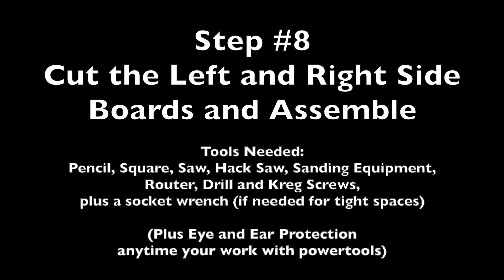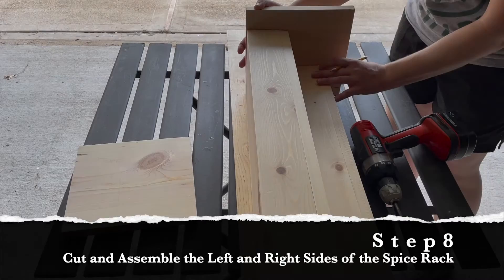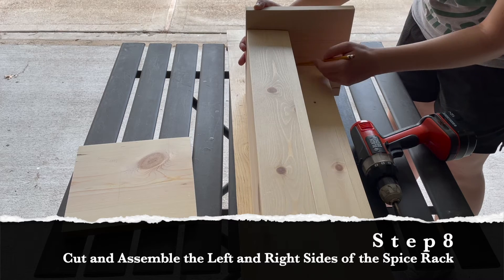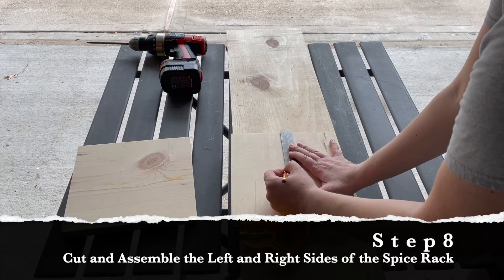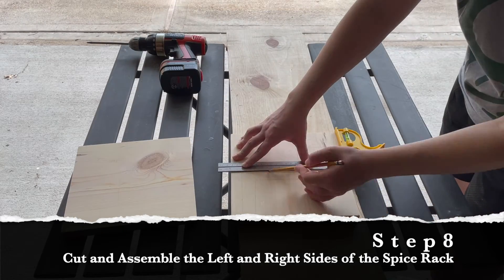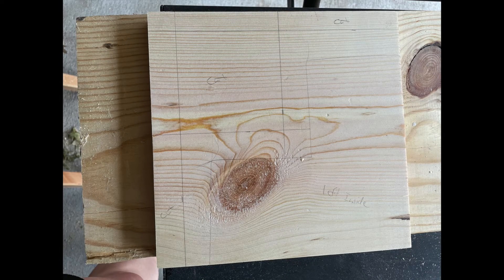For this step I'm going to focus on the decorative pieces on the left and right side of the spice rack. Grab one of the 10-by-10 inch pieces, line it up with one of the sides of your spice rack, then grab a pencil and trace the outline of your spice rack onto that side piece, and repeat for the other side. I've decided I want a one-inch lip all the way around the side piece, so I'm grabbing a square and measuring one inch away from my traced lines in all directions, then drawing straight lines so I'll know where to cut.